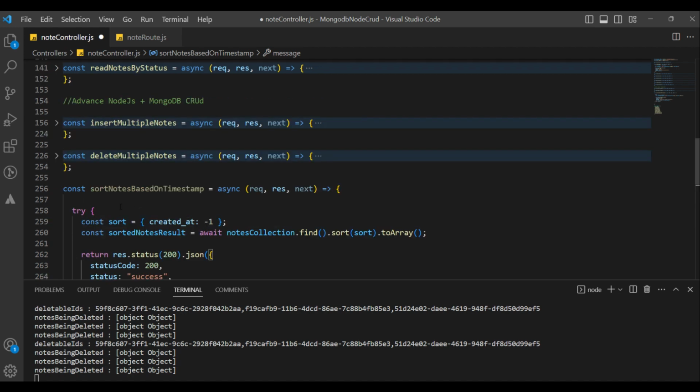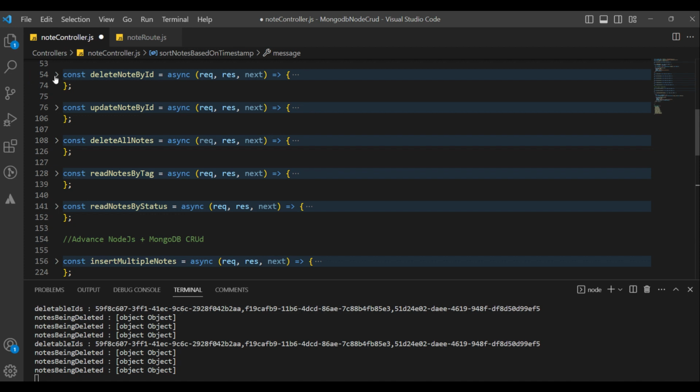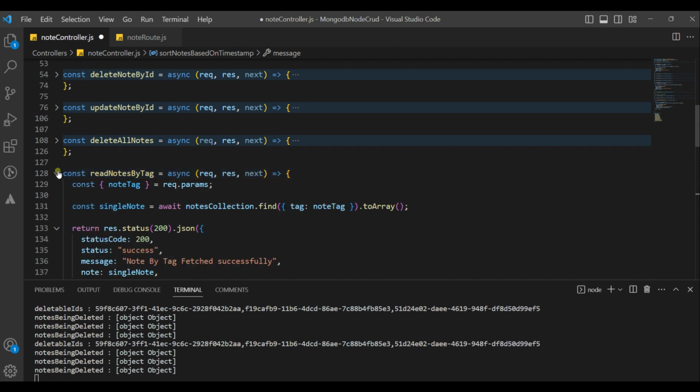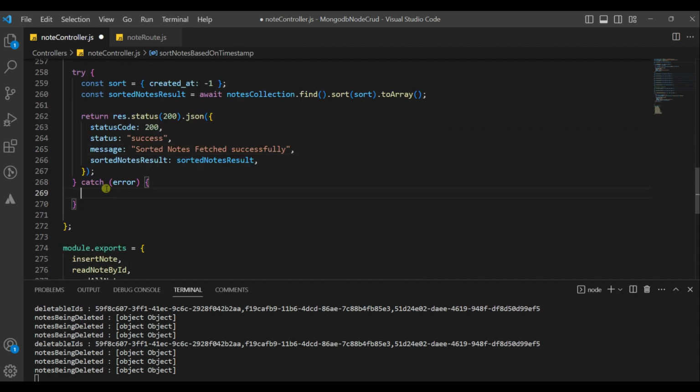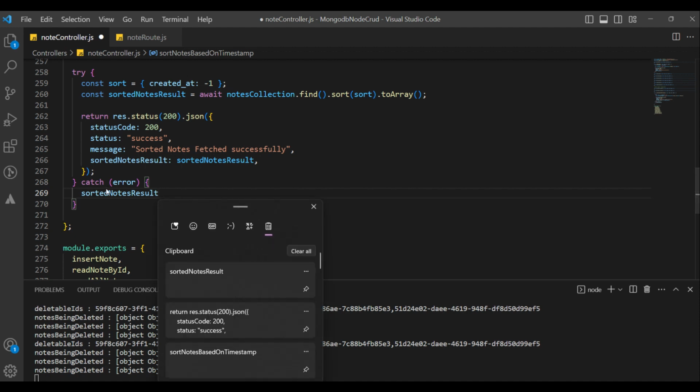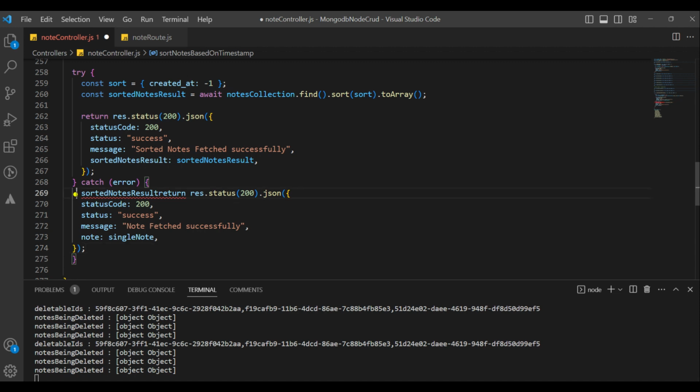And in case something went wrong, again laziness, let me find some error message. I haven't found one, so let me just paste this one only. I pasted.